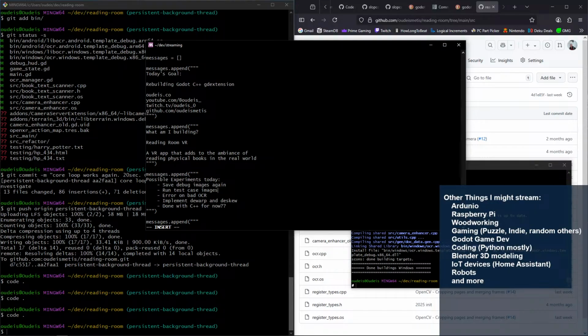Instead of having to do all that, I'll be able to just run a single command from the command line, a command I already have, and then I would just need to load those images and pass them down into the GD extension again. In this way, I could run like 10 tests in the time it would take me to test one manually. So that'll be huge. And then erroring on bad OCR.